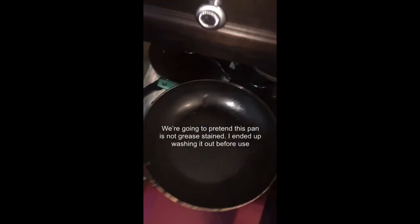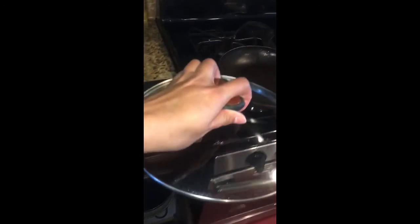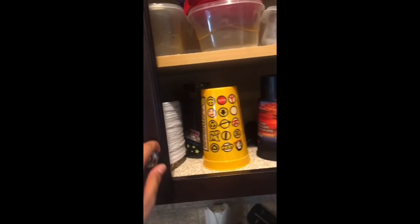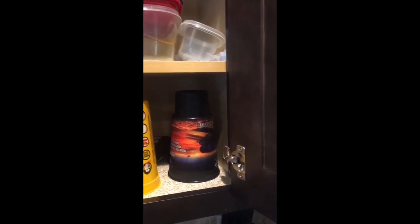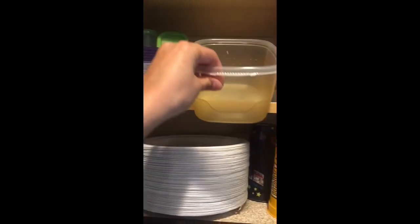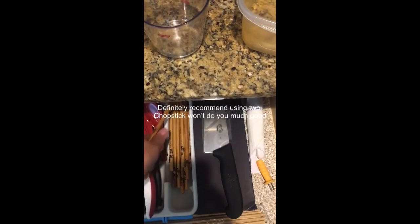Can't forget the pan for the dumplings, and 100% want to make sure you have the lid. I'm sure you guys have cooked with oil before. Not always the greatest feeling to have that splash on you. And I do actually need to buy a bigger bowl because with all of my added ingredients, it does make it a little too voluminous for the bowls that we already have. So you know what? We're just gonna go with Tupperware. Feel good about it. And it wouldn't be complete without some chopsticks and a soup spoon.